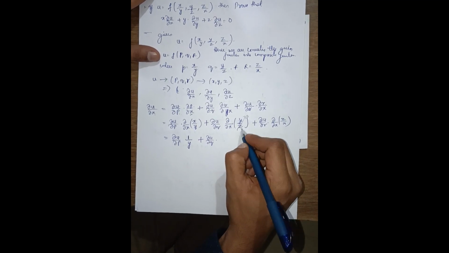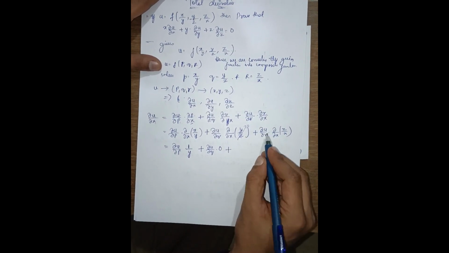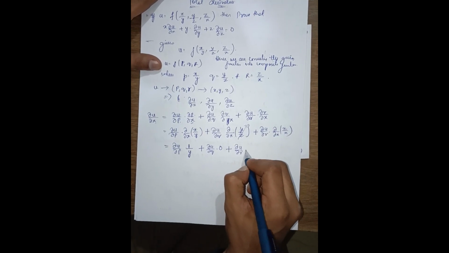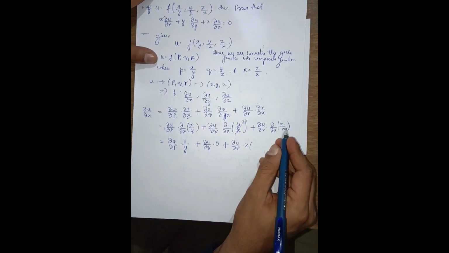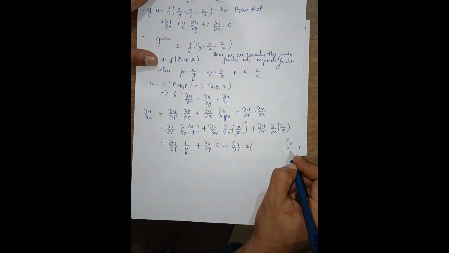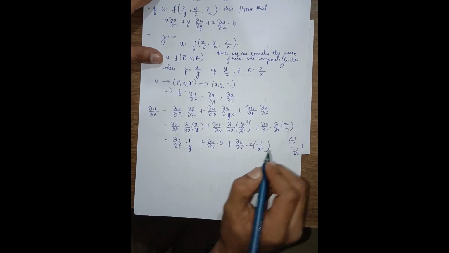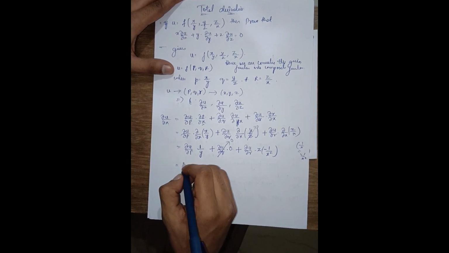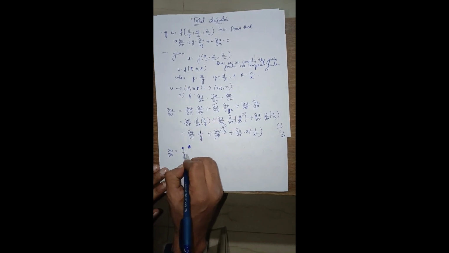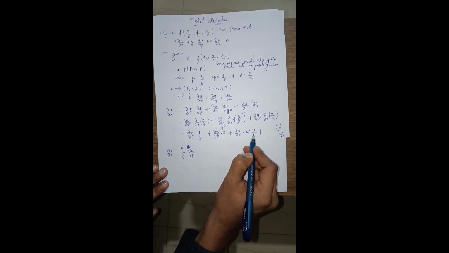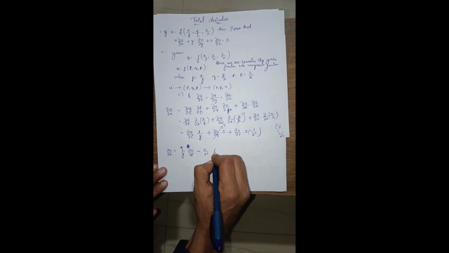If we differentiate a constant, the value is 0, plus ∂u/∂r into, we have x here, z is constant, bring it outside, 1 by x. The differentiation of 1 by x is minus 1 by x square, that is minus z by x square into ∂u/∂r. So ∂u/∂x is equal to 1 by y into ∂u/∂p, minus into plus becomes minus z by x square into ∂u/∂r.